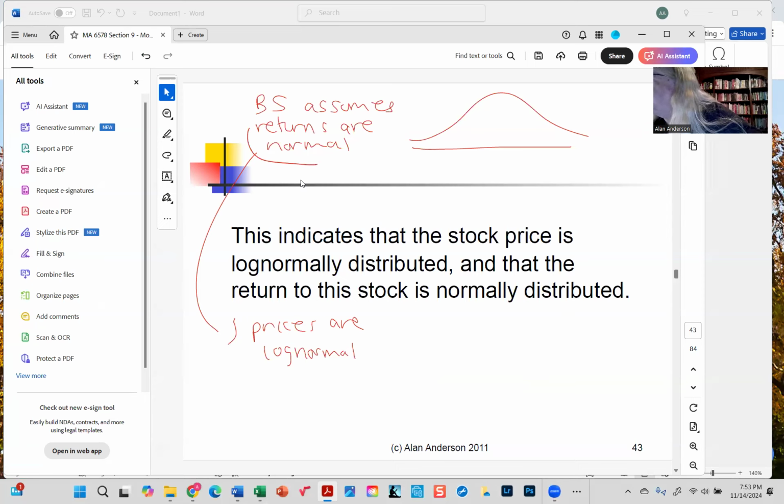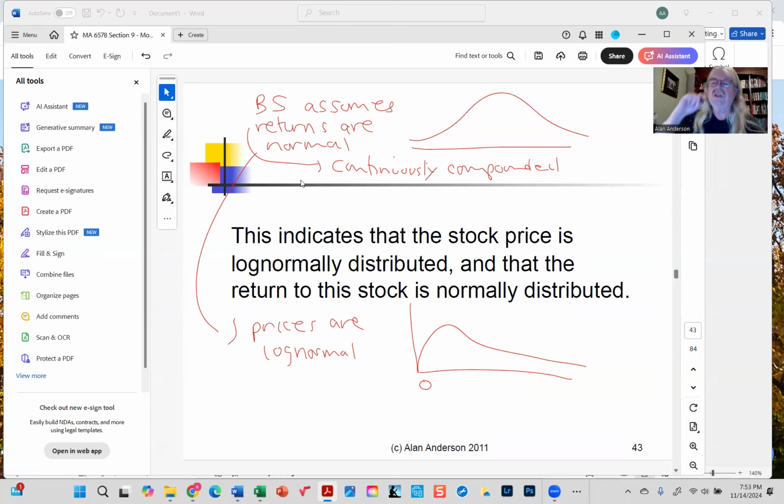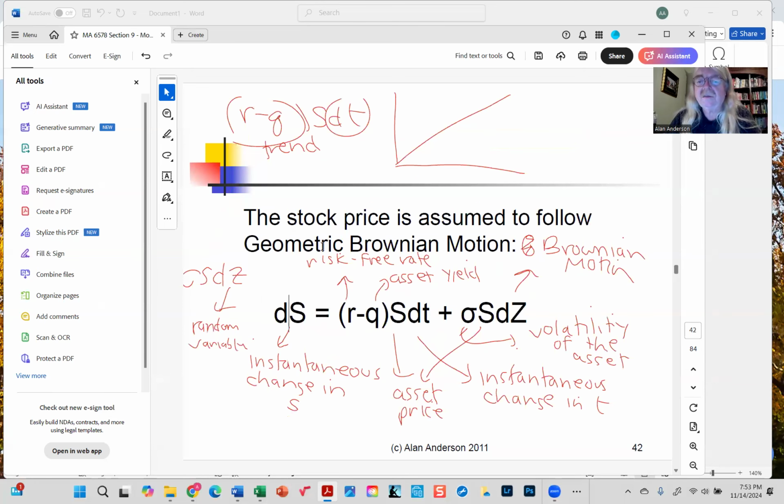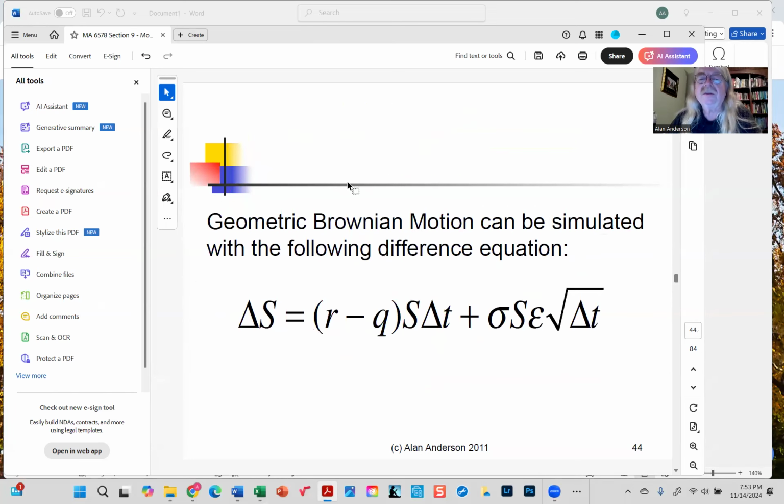Oh, and by the way, these returns are assumed to be continuously compounded. So the prices would look more like this. Okay, the lognormal distribution is skewed to the right. It doesn't have any negative values. So luckily, this geometric Brownian motion model does preserve these properties.